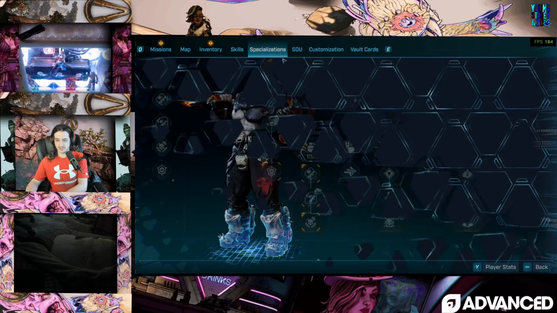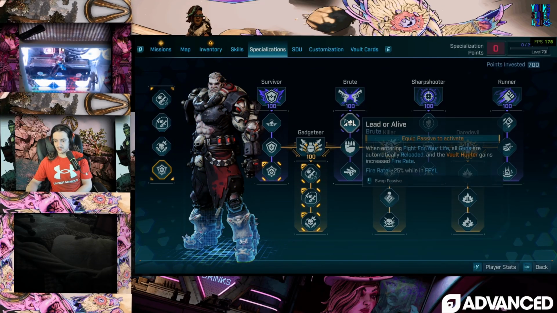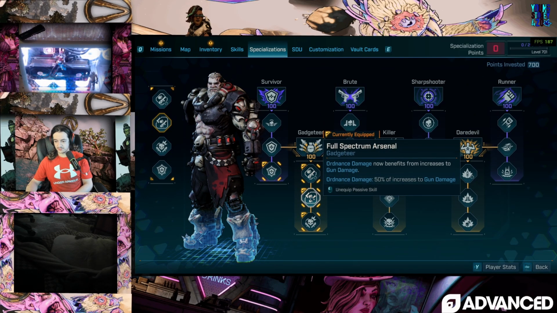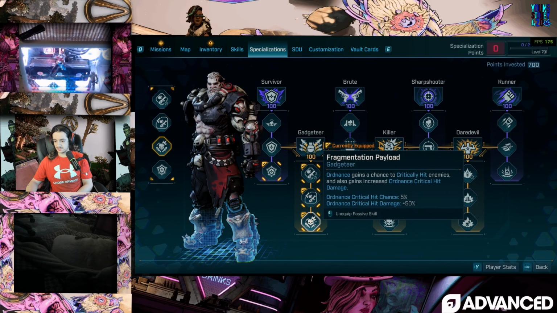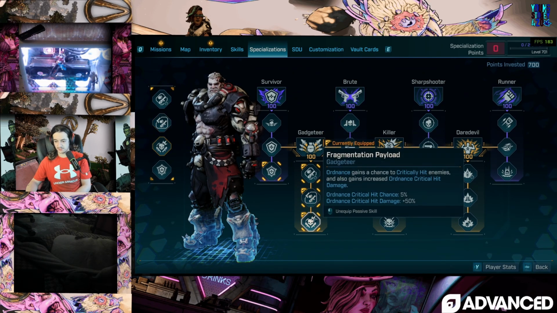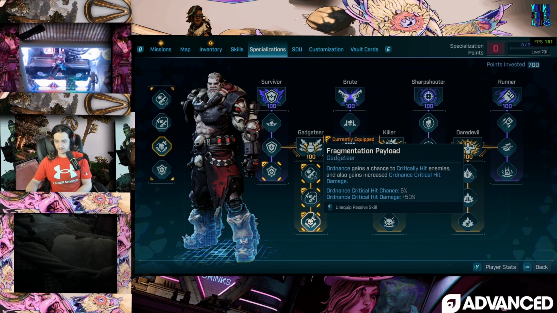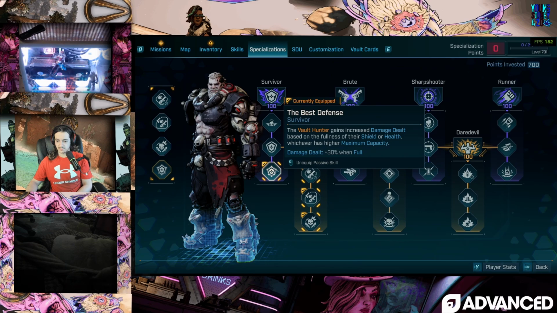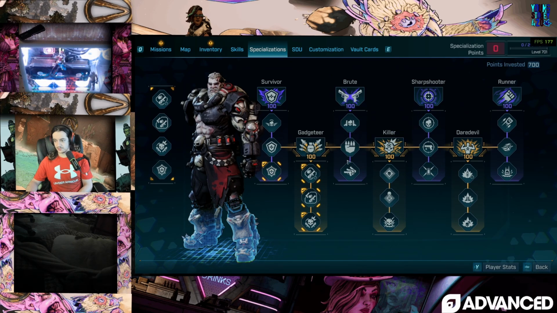And then for the specializations, we are using Ordnance cooldown rate, Ordnance damage, and Ordnance for the gun gain 50% gun damage. And then we're also using Ordnance critical hit chance and Ordnance critical hit damage. And then we're using the Best Defense for more damage.